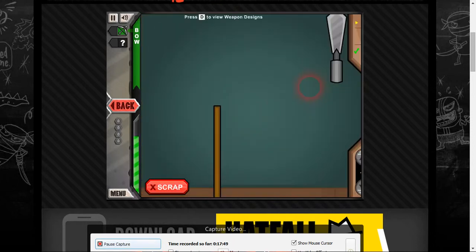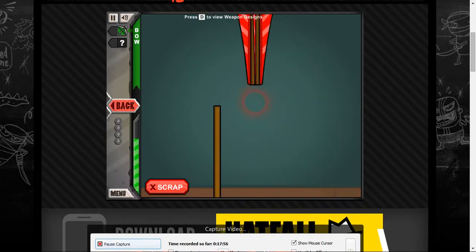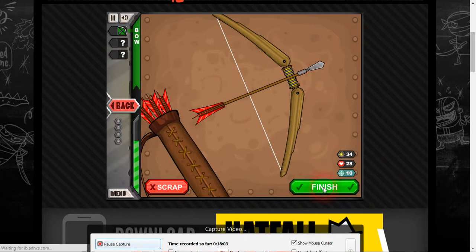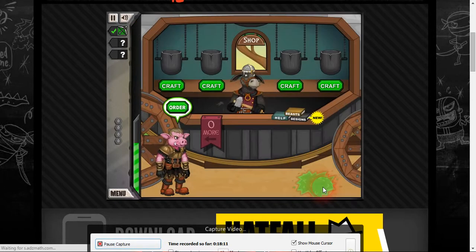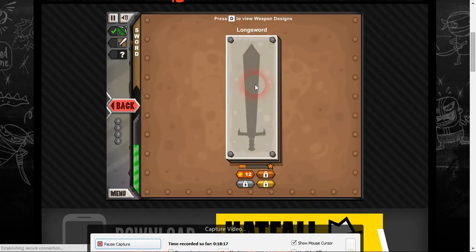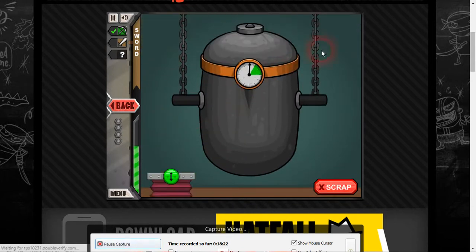So, I'm trying to make it look, I have this certain design I like, I make a nice bow, then I take these two feathers and pointy thingies, and, yeah, 100 on all, that is hard to get sometimes. Next one is a swords guy, I think. I'm not sure. I'm gonna go for copper.